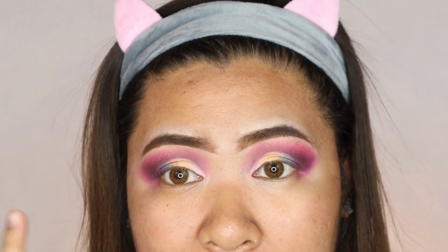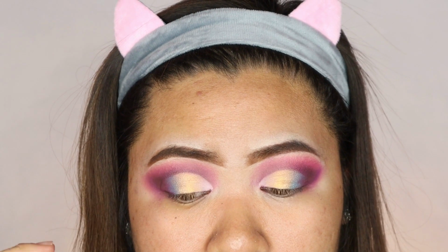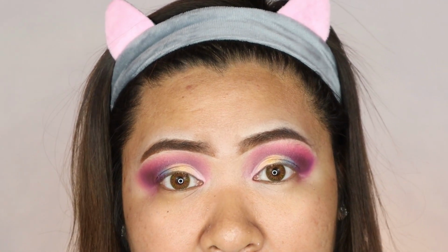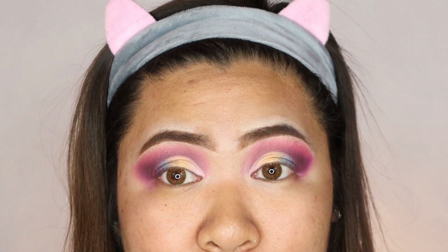So once I'm happy with the eyes, I'm already happy with this look already. What I'm gonna do is I'm just going to pop some eyeliner and then some lashes, and I will be back to do my full face.